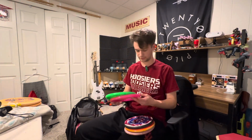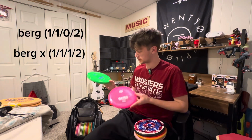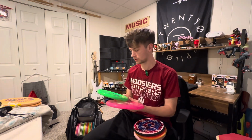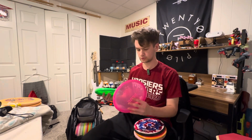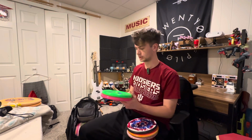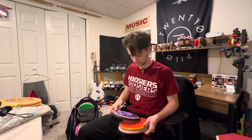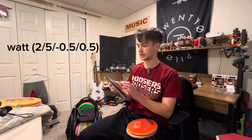A little dirty from my round this morning, but I throw a Berg and a Berg X in the K1 plastic. Really good, just straight flying approach disc. The Berg X does got a little more bite to it, and I really like that. Keep those up there. And then down here I have a Watt, which I dyed myself.